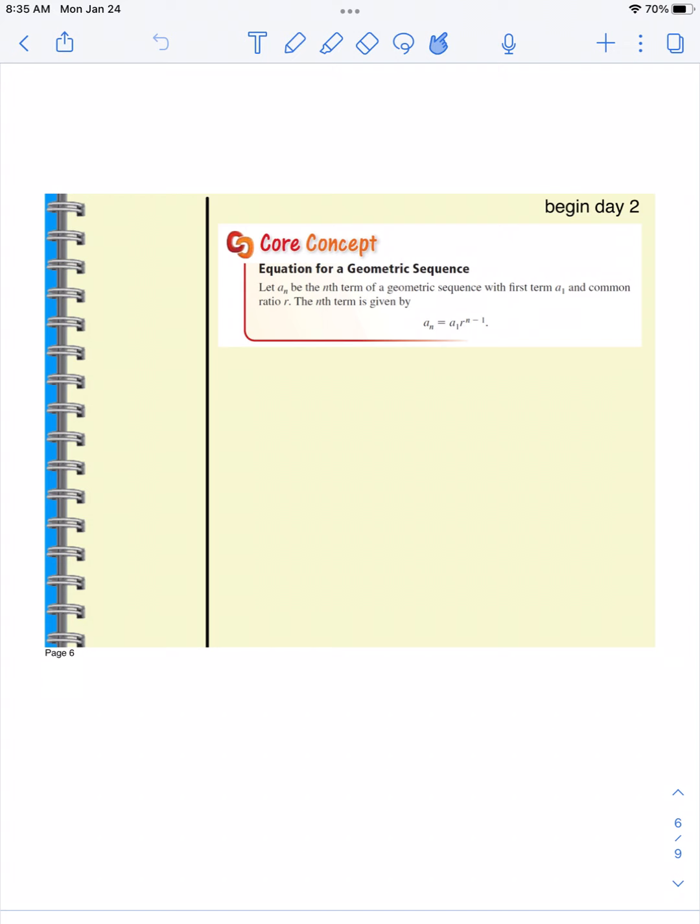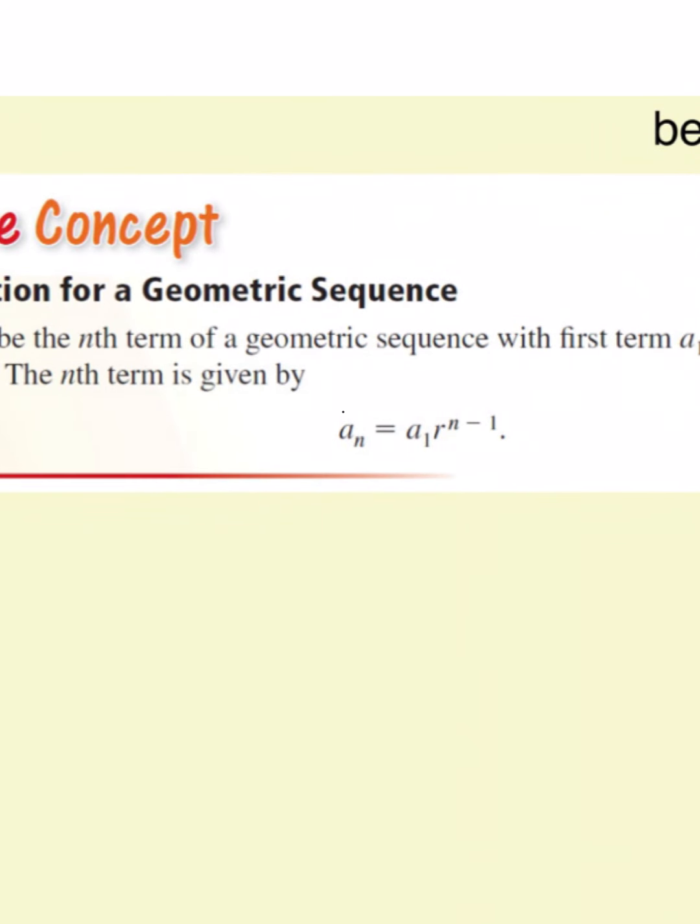All right, so lastly, we are going to write an equation for a geometric sequence. So I'd like you to think of a sub n as though it's y, and then n as though it's x. So if you remember our exponential functions, we had y equals a times b to the power of x. So something times a base with x as the exponent. Now a geometric sequence is super similar, and a sub n, remember that means the nth term.